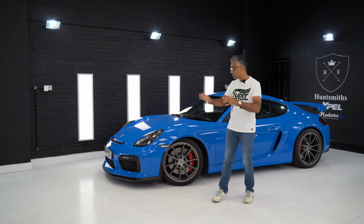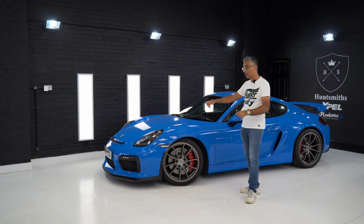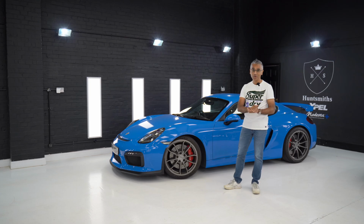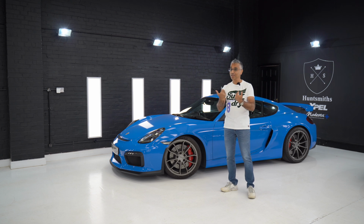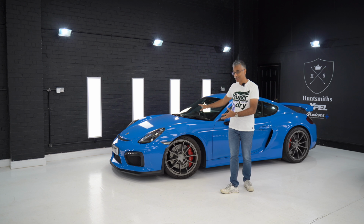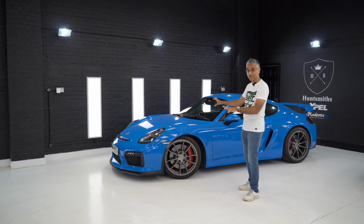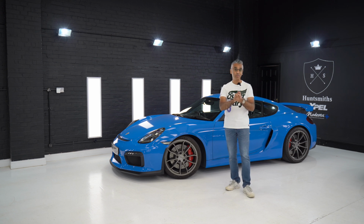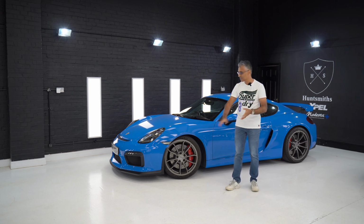So what I'm looking to do, it's a 2016 car. I purchased the car with PPF on. The hood's got some battle scars, the bumper's got battle scars, and essentially I want to preserve this car. After driving the 718 GT4 RS, it's convinced me I'm never going to really get an RS given the exclusivity of that product and the cost. This is my forever car. It truly is my forever car, and it is the second best Cayman in the world as far as I'm concerned. So I've made that commitment to get some protection done.